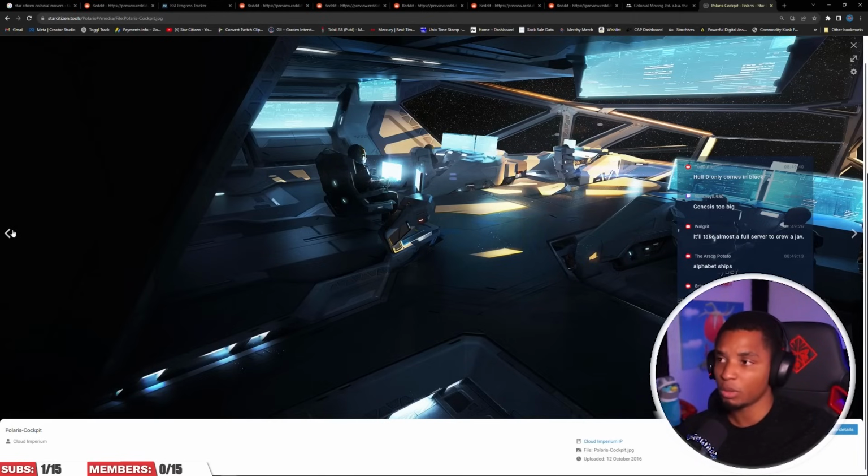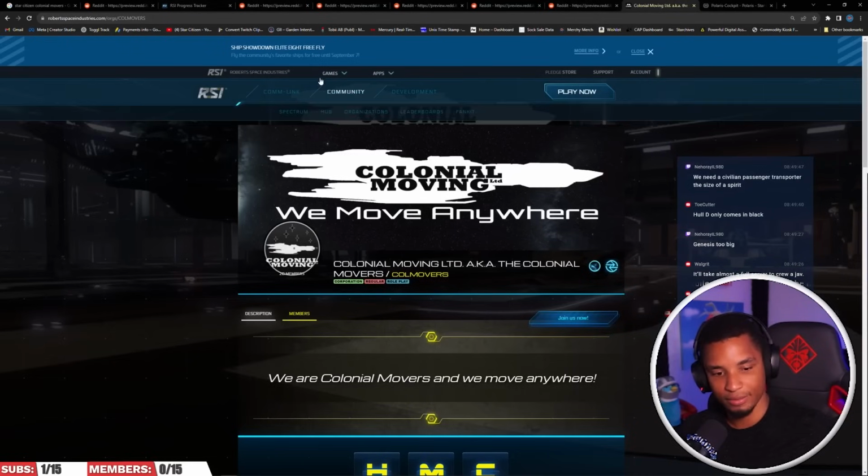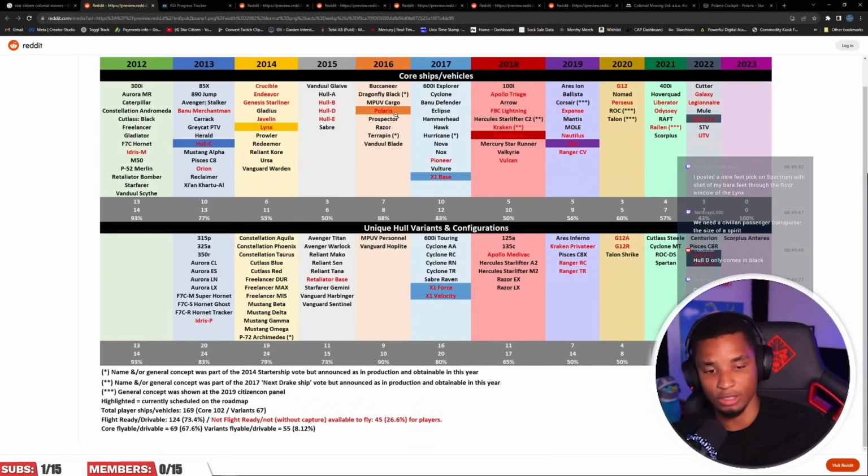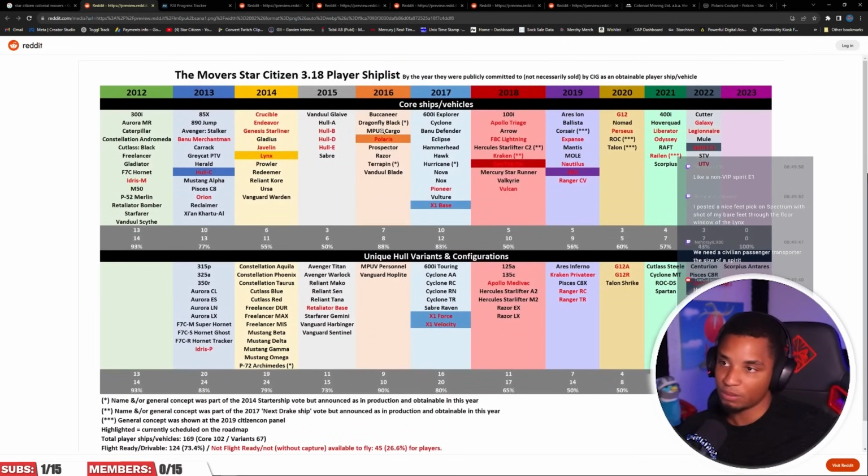They thought it was too big. Because this ship would have worked, I believe, before this, besides the size 9 torpedoes, which I think we do have. I don't think there was any reason to hold back on the Polaris. So it's good that they're finally starting to work on it. Moving on from 2016 to 2017, we've got the Pioneer.